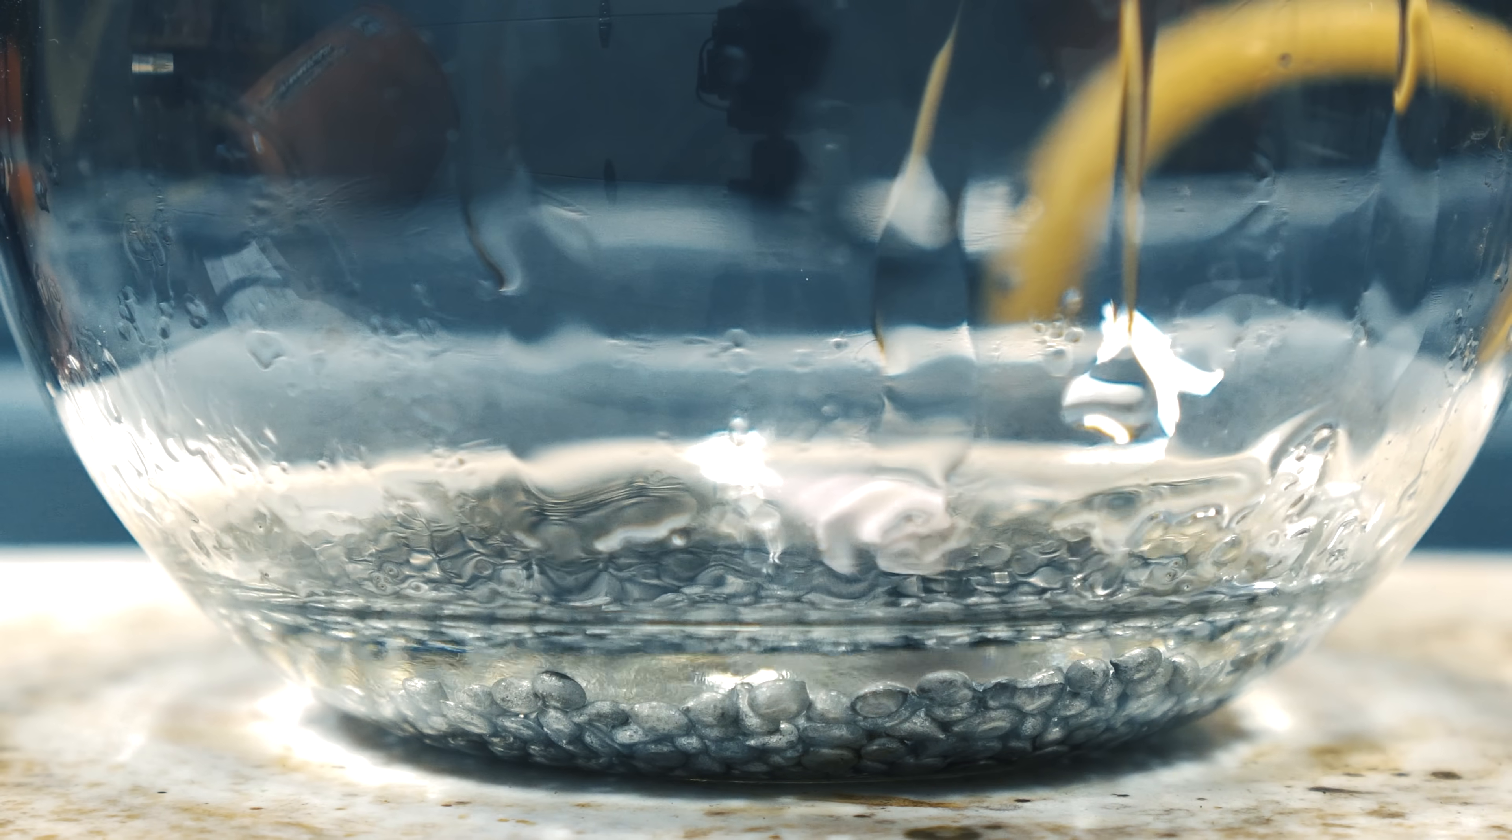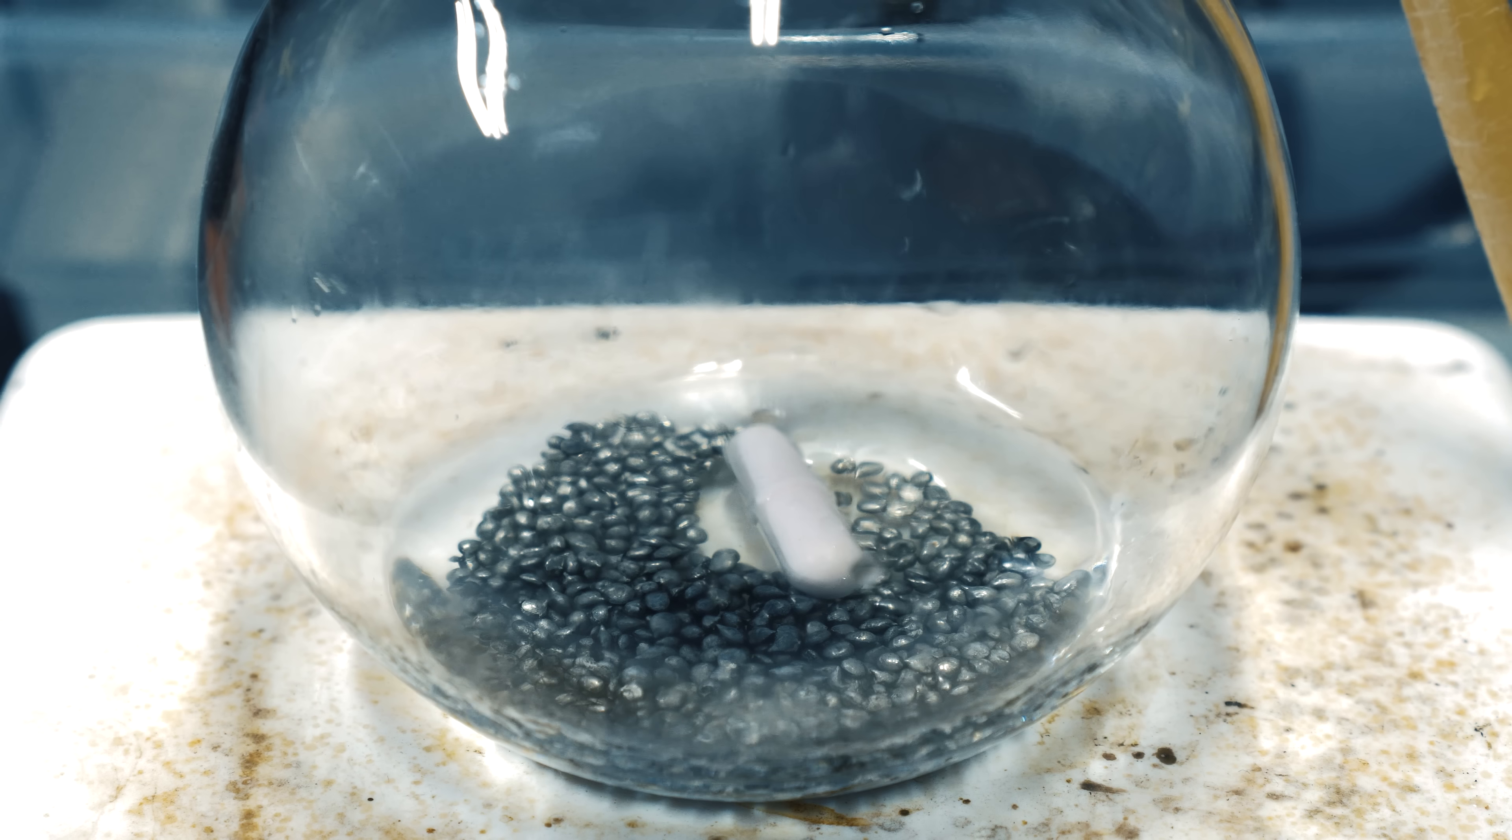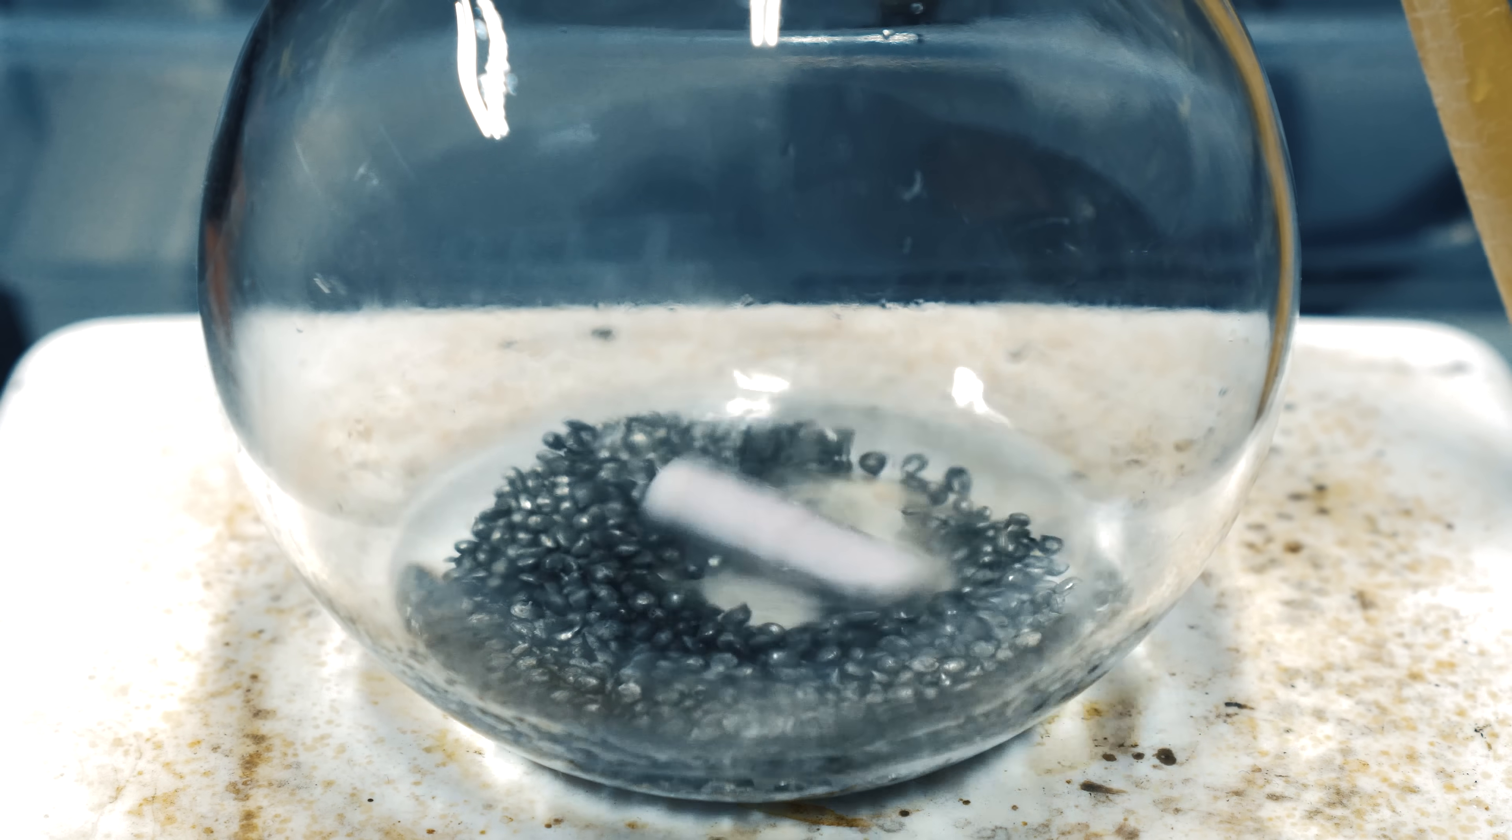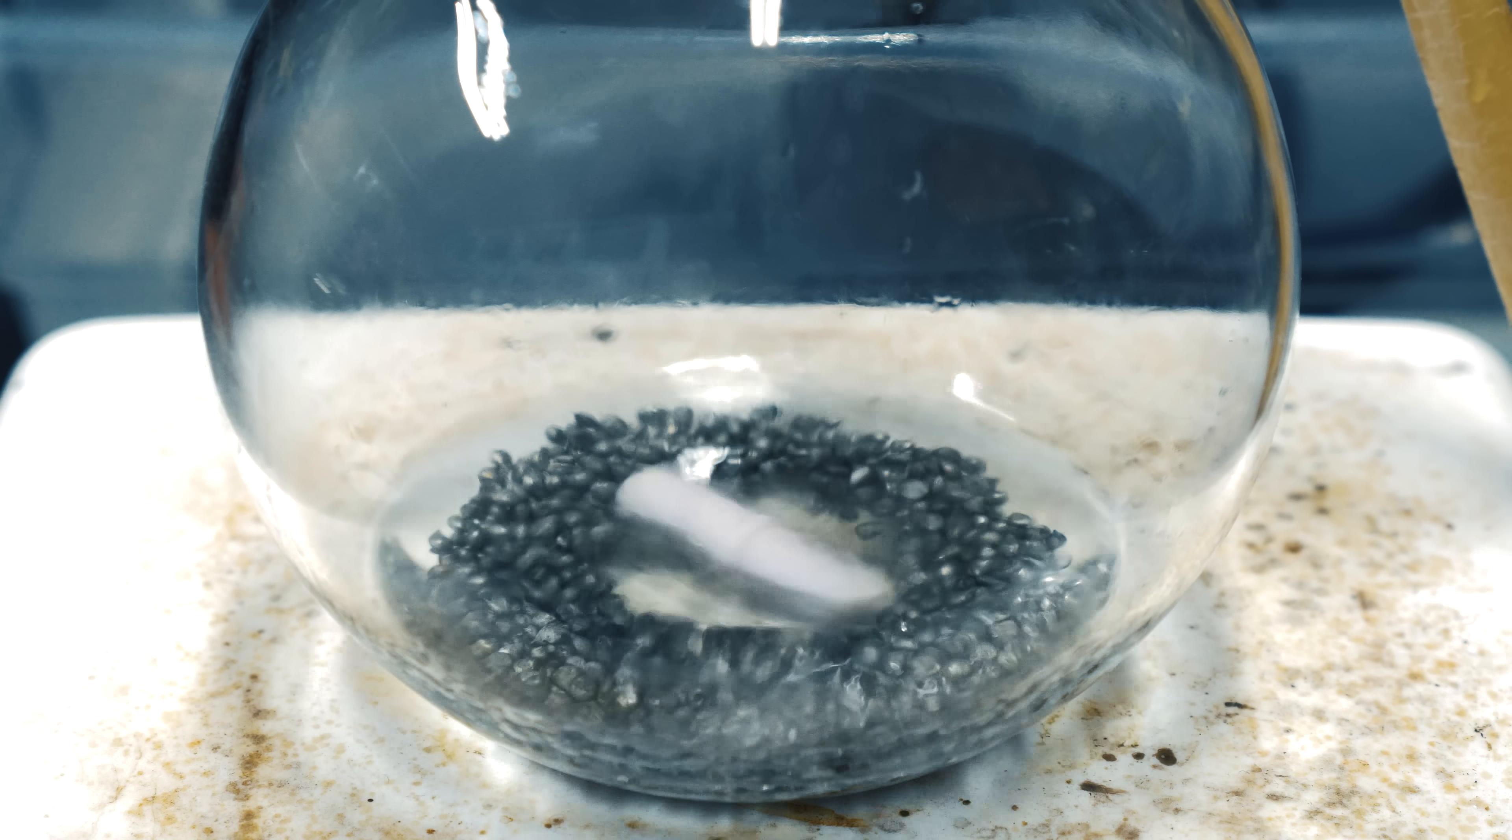The reaction mixture did get warm, and the tin did start to dull and turn darker, but it really didn't do anything. With the addition of the acid, it made it a lot easier for the stir bar to work. If the reaction mixture decided to get out of hand, all I needed to do was put the flask in an ice bath.